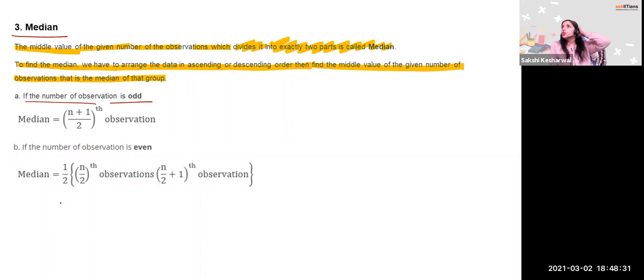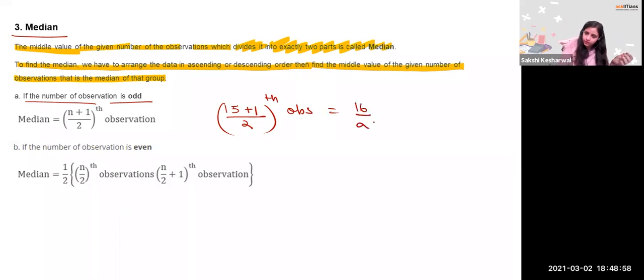If I say, who will be the middle one if there are 15 observations, right? If there is a 15th observation, who will be in the middle? So 7 from this side and 7 from this side. Who is going to be 8th, right or not? So how are you going to judge it? When there are 15, you write 15, then you write 1, then plus 1, divided by 2, the observation. So this is equal to 16 divided by 2, that is the 8th observation.